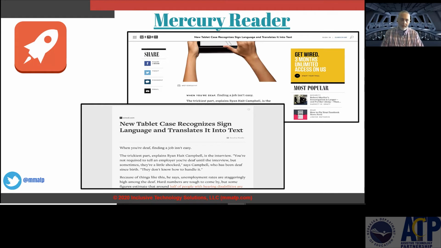And now that I have that text, I can do anything I want with that. I can print that out. I can save it as a PDF. I can read it with some of my text-to-speech tools, whatever you need to do as you move forward, because now you have the materials.